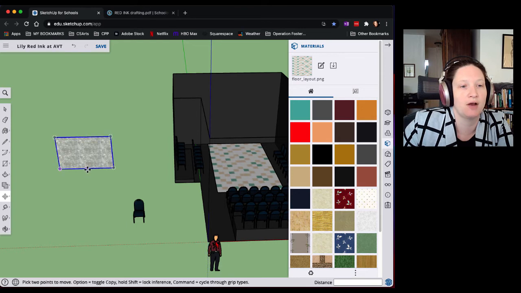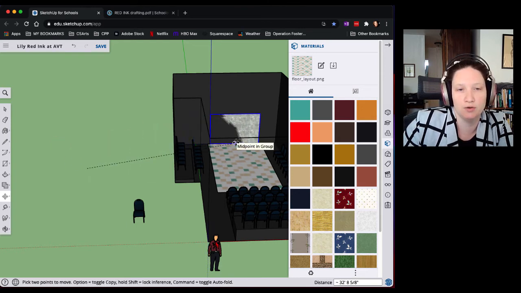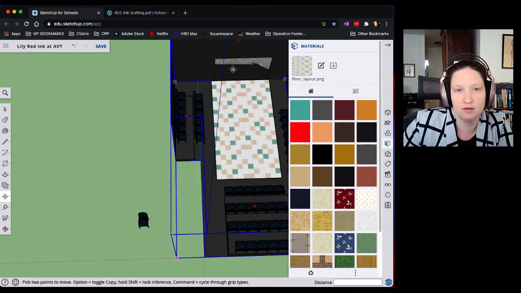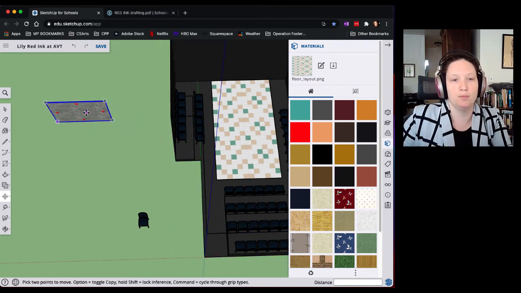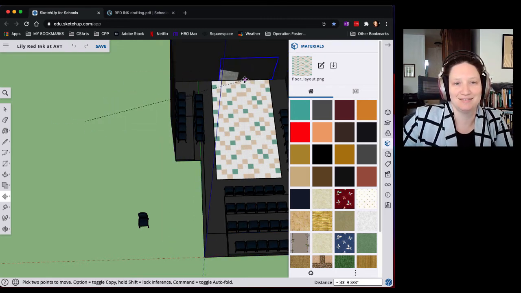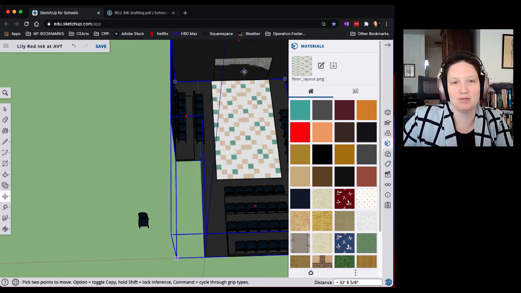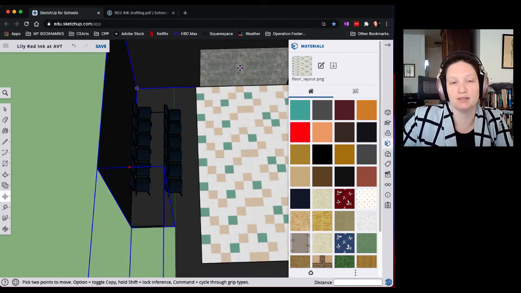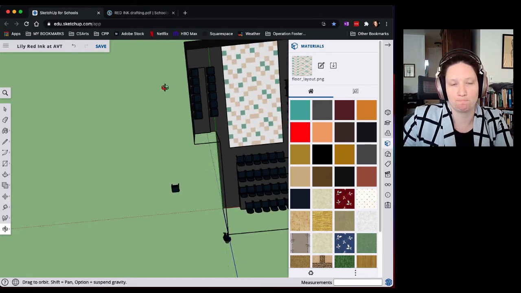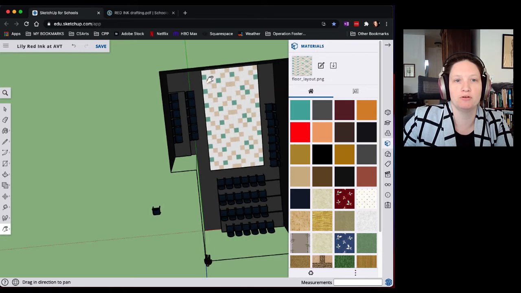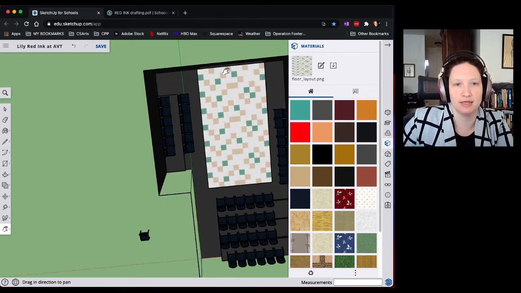So you're going to pick it up from bottom center, midpoint in group, bring it to midpoint in group of the floor, right? Then we're going to pick it up again. Uh-oh, I picked up the whole theater. Nope. So now we're going to move it, and this is where it helps that it has some thickness, right? We're going to move it down to where we want it, okay?